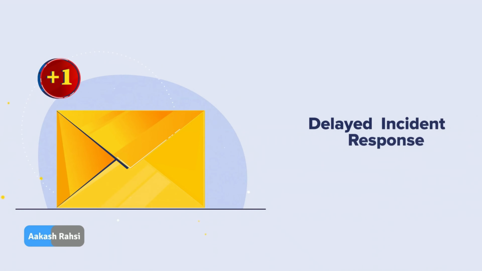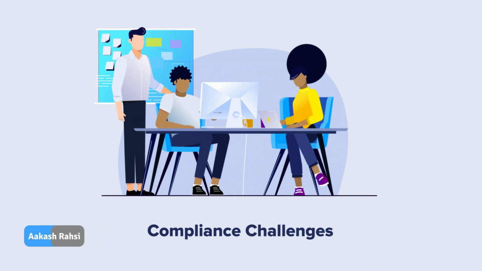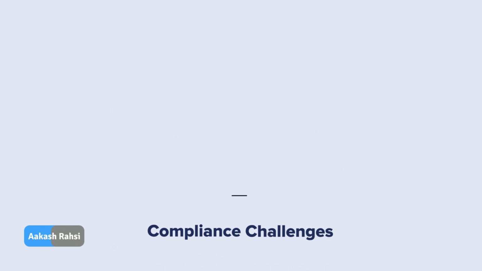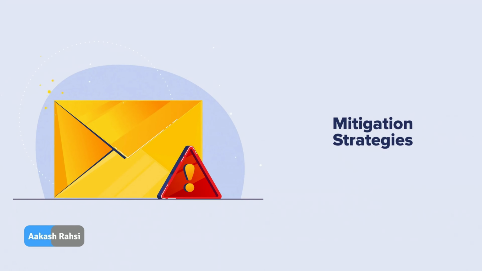Without automated alerts, identifying unauthorized external sharing is often delayed. Violations can lead to non-compliance with regulations like GDPR, HIPAA, or CCPA, exposing the organization to fines. In environments with high external collaboration, lack of automated alerting undermines IT's ability to enforce governance. To mitigate these risks, organizations should enable automated alerts through Microsoft Purview solutions.